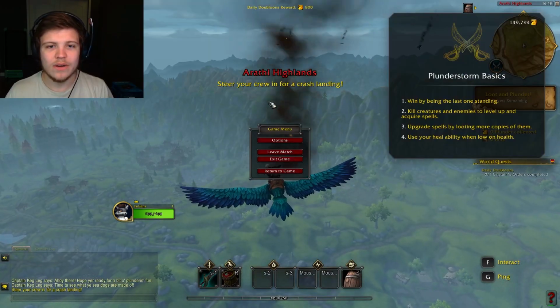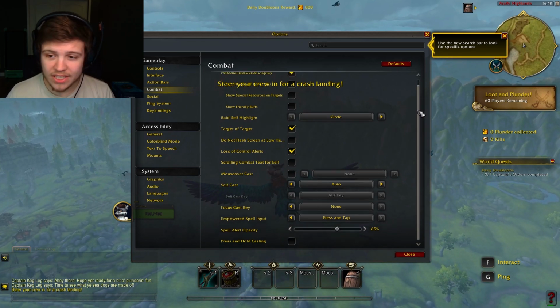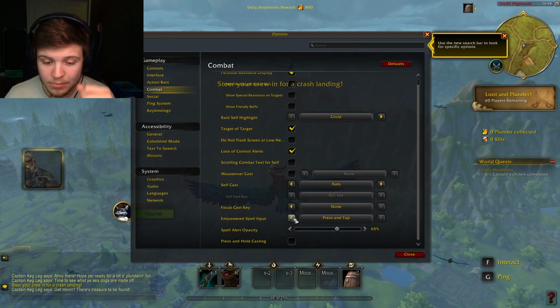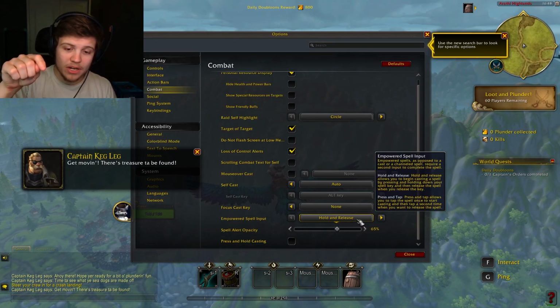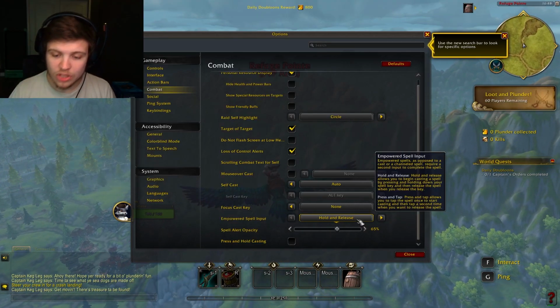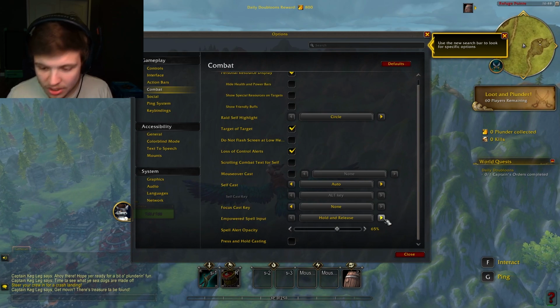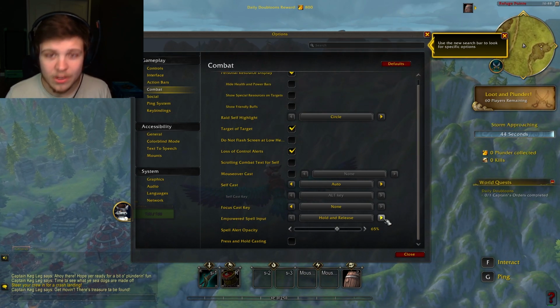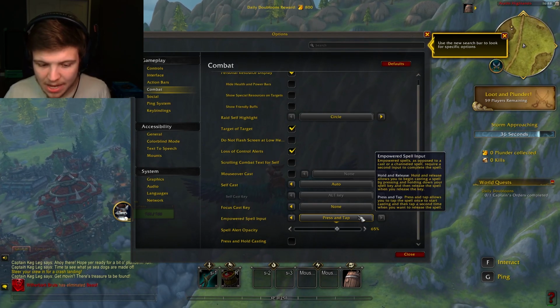Okay, so now while we're flying, you can go to combat right away. Look, this is one important setting that people don't tell you about. On empowered spell input, as you can see, it usually is hold and release. For slicing winds, you have to hold down the button, and then you let go, and then boom, it shoots you away. That doesn't work on controller for some reason. If you hold down a controller button, it will shoot out just the first version of it. It will suck. It will hold you back, and you will not be able to fly anywhere. So press and tap. You press it once to activate slicing winds, it's going to charge, and then you press it again whenever you want to release it. So press and tap, super important.